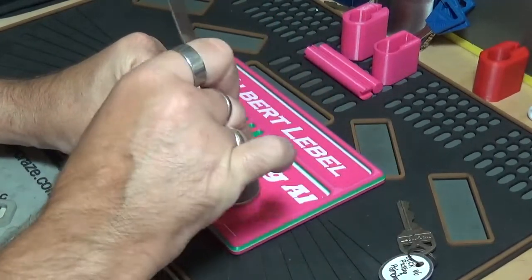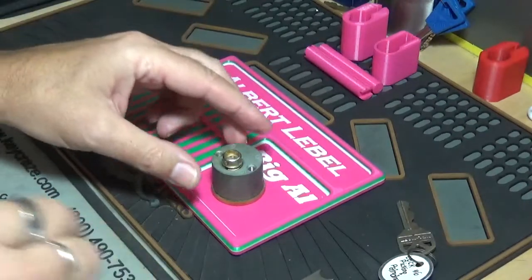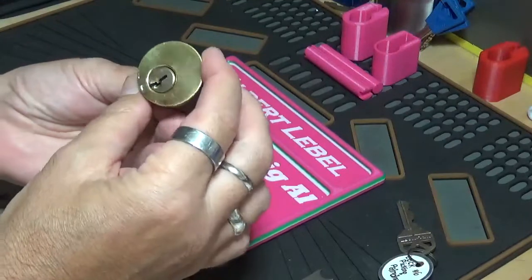I can get it in there. Whoa! Okay, I'll find that after. It went down on the side of the table. We'll get it. I put it back together.